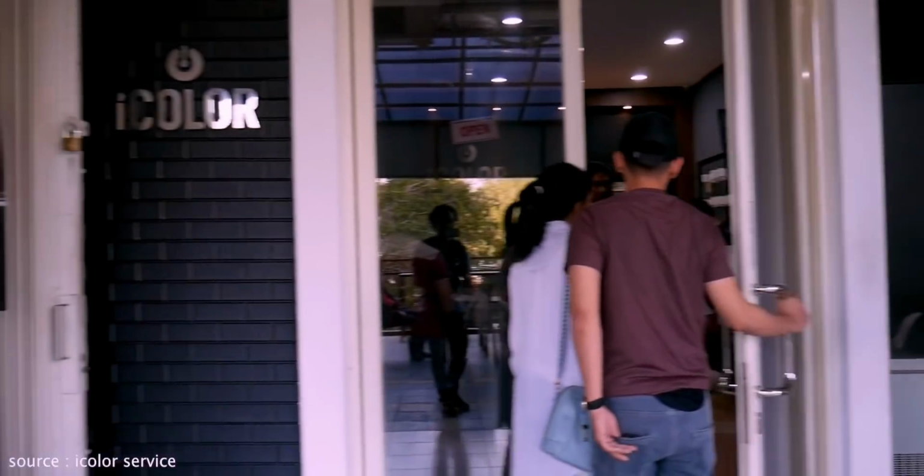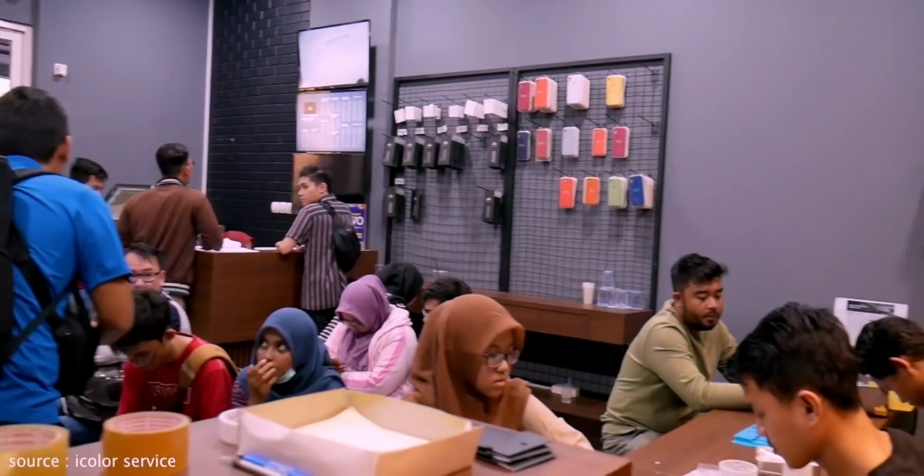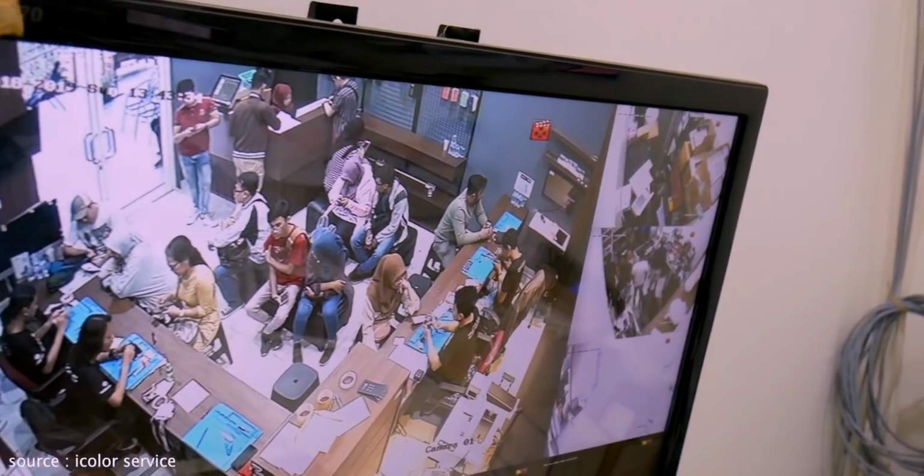And what do you think about it? About the services, about the equipment, about the impression? The first impression is very good. From the outside to inside, the decoration is good. And when we went into the shop, you could see many customers. They come here to repair. So many. So it means iColor has very good fame, a good reputation. That's why so many people come to repair their phones. And also we see the technicians are very careful and professional in repairing the phones. So it's qualified. Totally qualified.